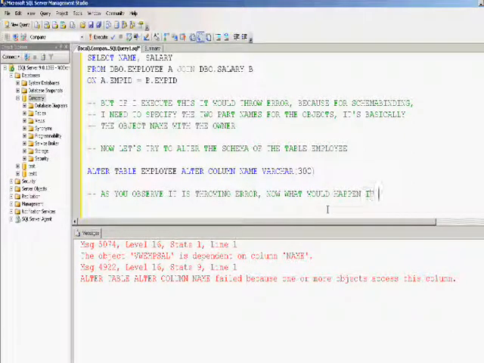Now let's alter the view by removing the schema binding option.